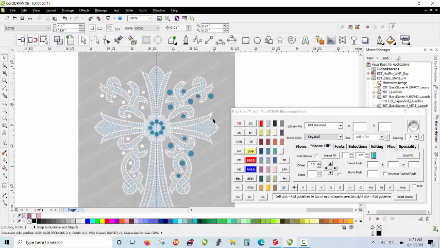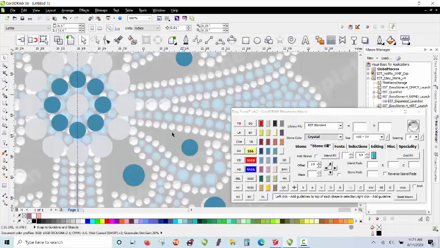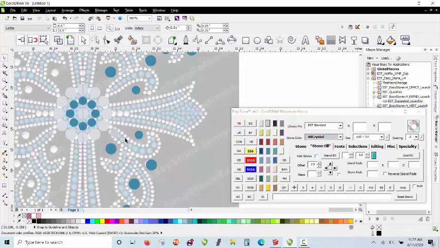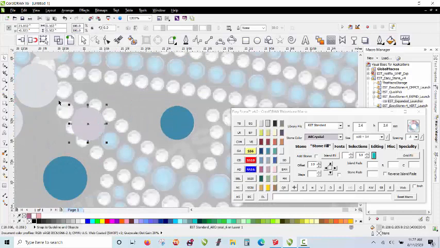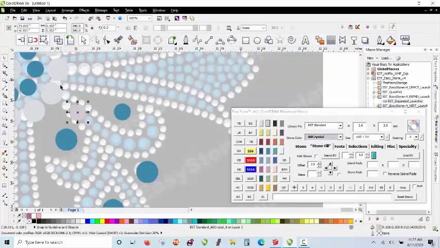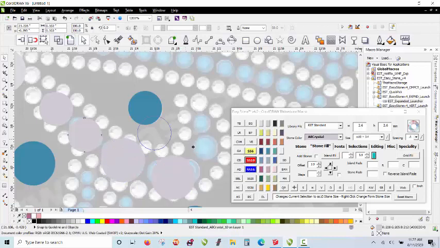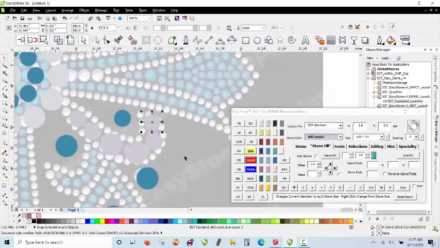All right, so let's go ahead and begin with the bottom here, and I'll just show you what I would do. I'm going to start with an SS6 stone here. I'm going to switch that over to crystal. I want a nice gap between that line and this line, and then I'm just going to come in with a couple of 6s, switch over to a 10, go back to a 6. And I'm just more or less following along there.